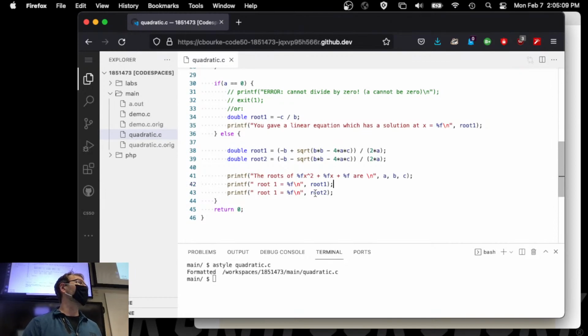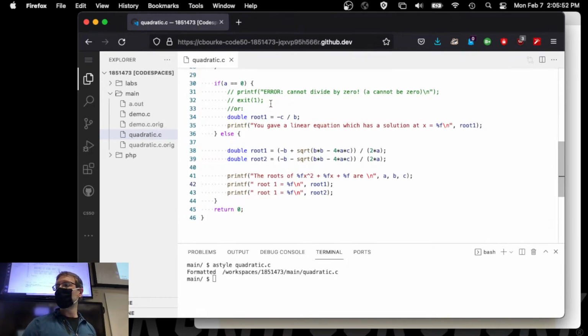Which way is better? Exiting in the if statement or putting else? Good question. I'd say that something like this. You don't want to rely on exit codes to dictate the control flow of your program. This is a little bit better, but these are such simple programs that it's six of one, half a dozen of another. Formatting is more or less the difference. Formatting, but also the design principle of relying on exit. You really only ever want to exit in main. If you were calling a library function, that library function should never exit. Instead, when we get to error handling, it should return an error code, and then it's your responsibility to decide what to do with that error code.